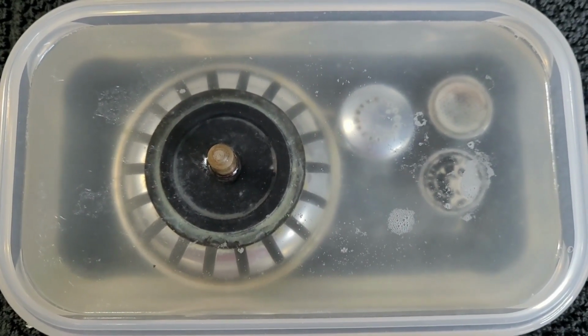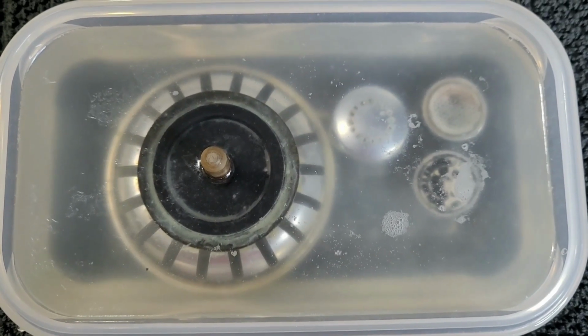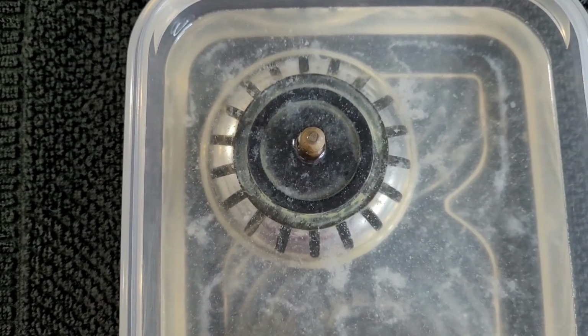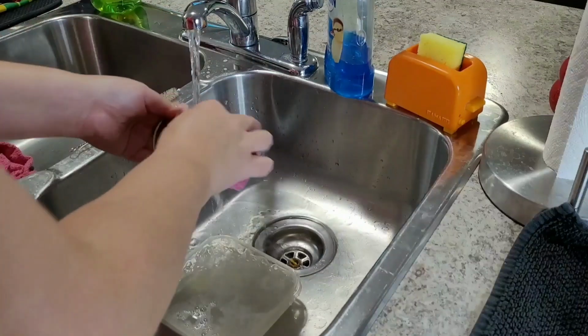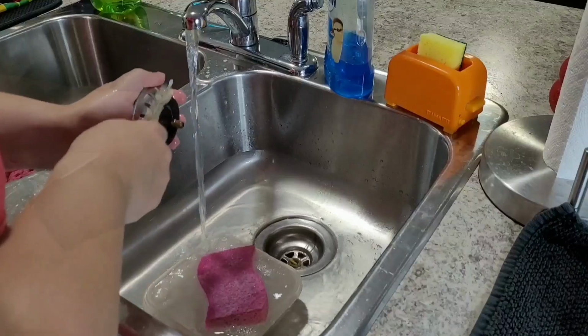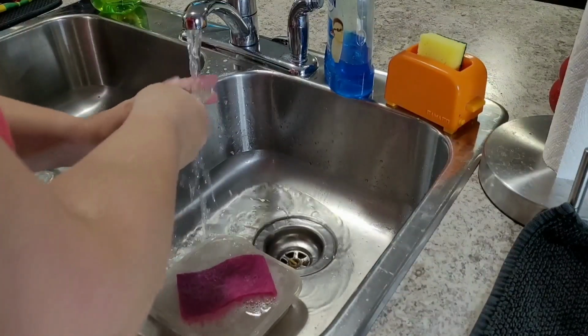So this was after about 45 minutes, maybe almost an hour, and you can see there is still some stuff caked on, but trust me, the vinegar has loosened it up and it's going to be a lot easier to scrub off. I'm going to take them into the sink and I'm just going to start scrubbing with a sponge. And then I also bring out a wire brush here just to get those hard to reach little crevices.